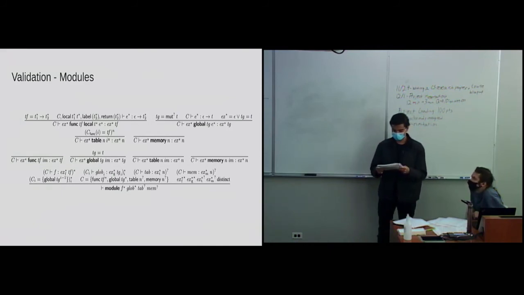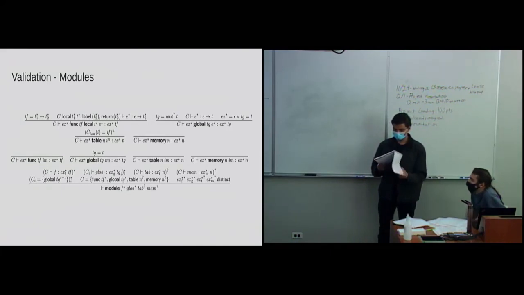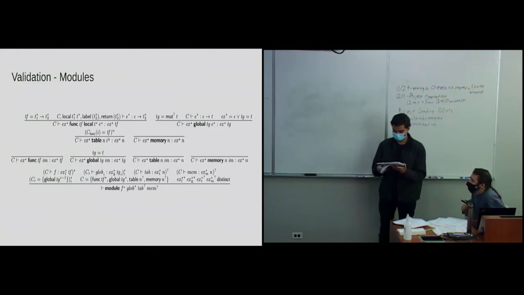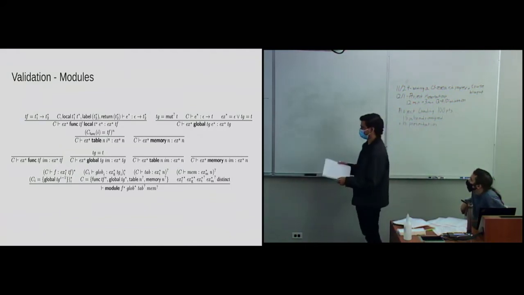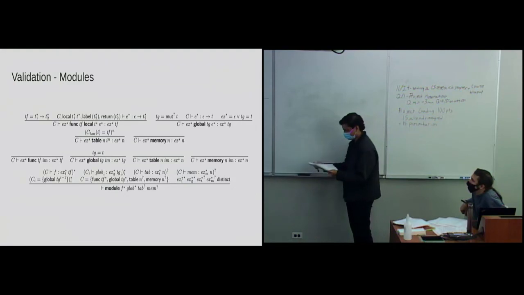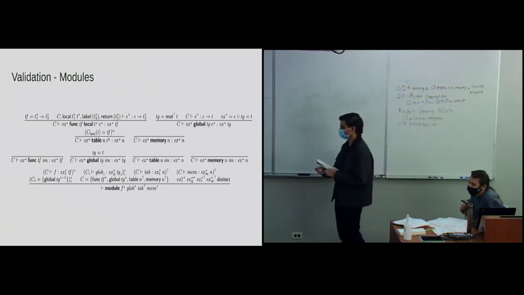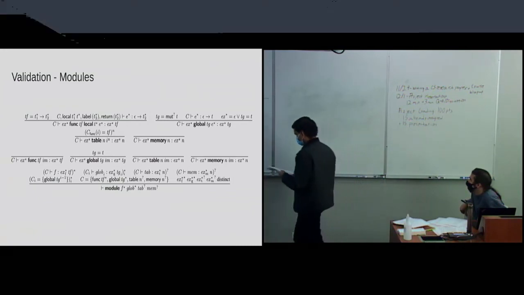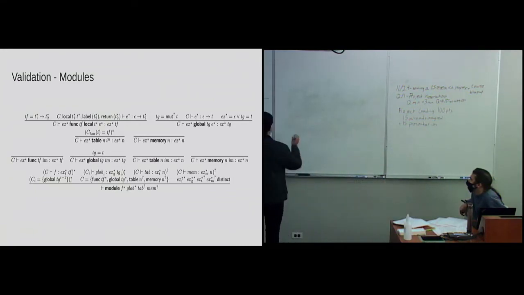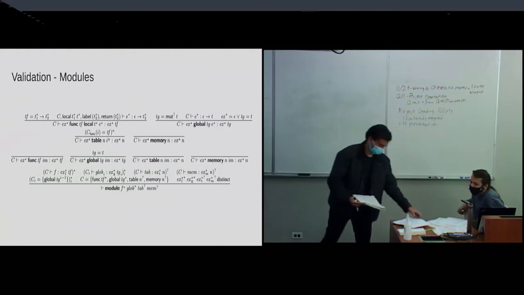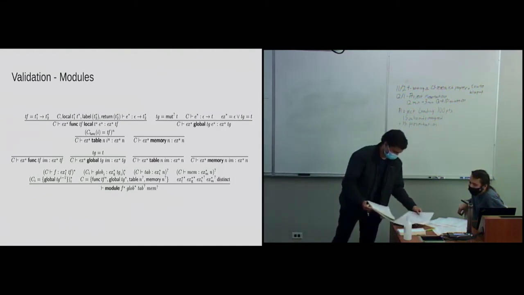But I guess I could go over a couple of simple examples of some of the rule induction, or not really rule induction, because these are base cases for progress. These are pretty obvious, but just for the sake of understanding how it would look. For progress, actually, let me write down the formal statements first.